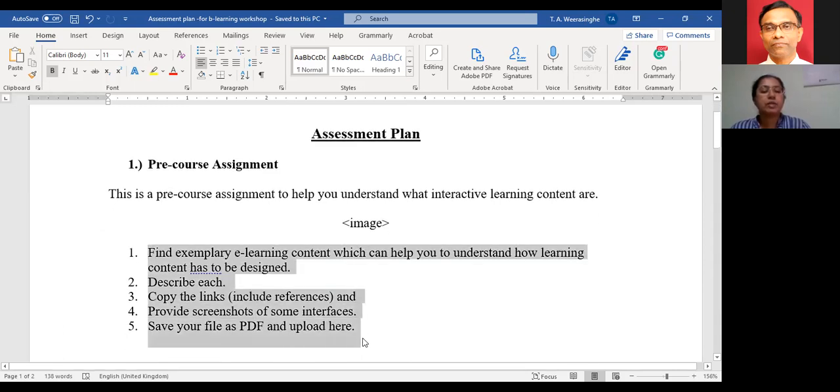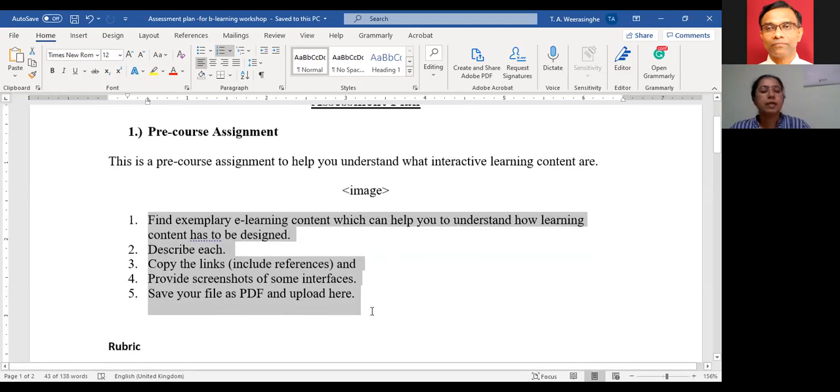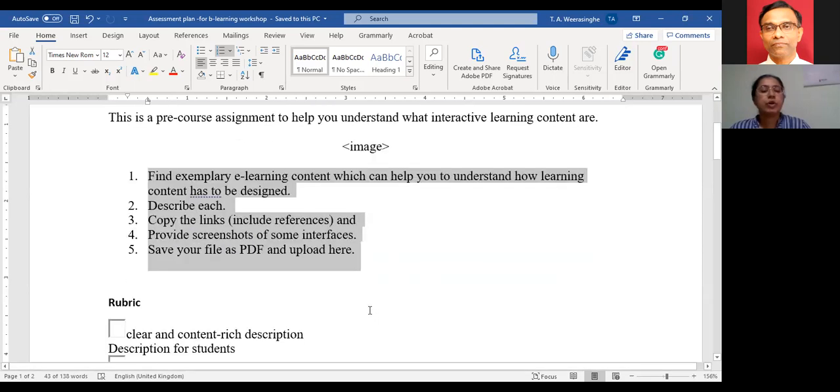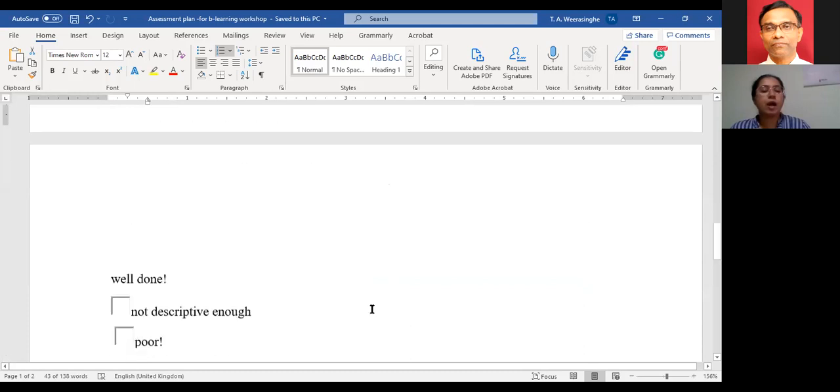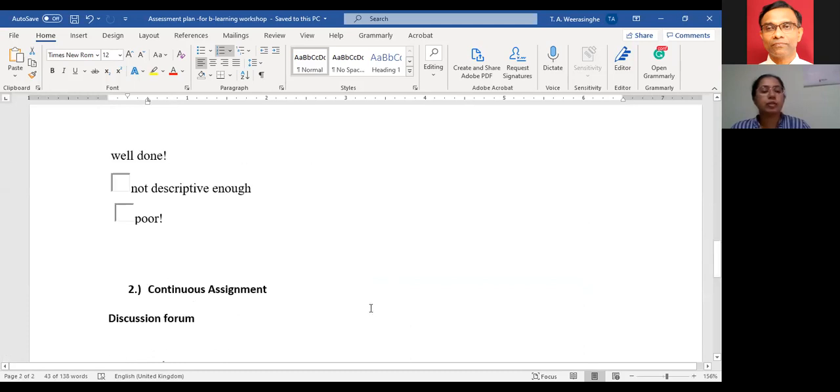I give them some steps to do it, and they will upload the file to the LMS. Then I wish to have a rubric to give marks, and I will show you how to do the marking very quickly when you have a rubric or a guide.